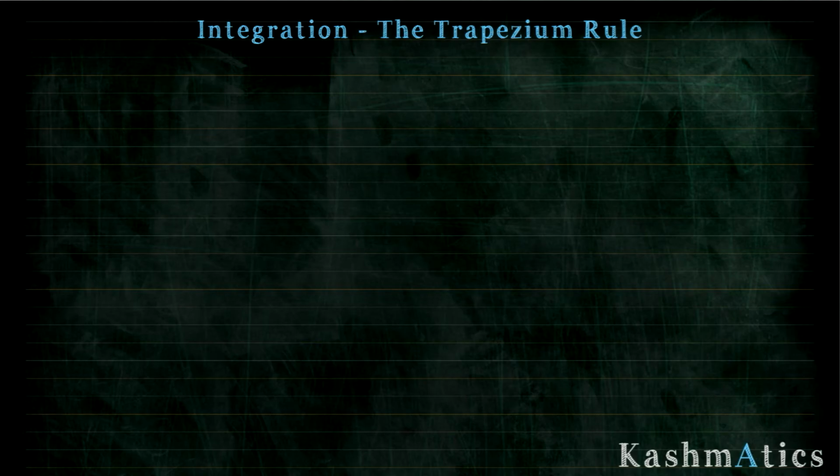In this tutorial, I'll show you how to use the Trapezium Rule to approximate integrals. I'll show you where the formula comes from and an easier version of it, which is how I like to remember it. Now I'm going to do 3 examples, and for 2 of those, we'll also be calculating the percentage error between the approximation and the actual answer. So grab yourselves a pen and some paper and let's get started.